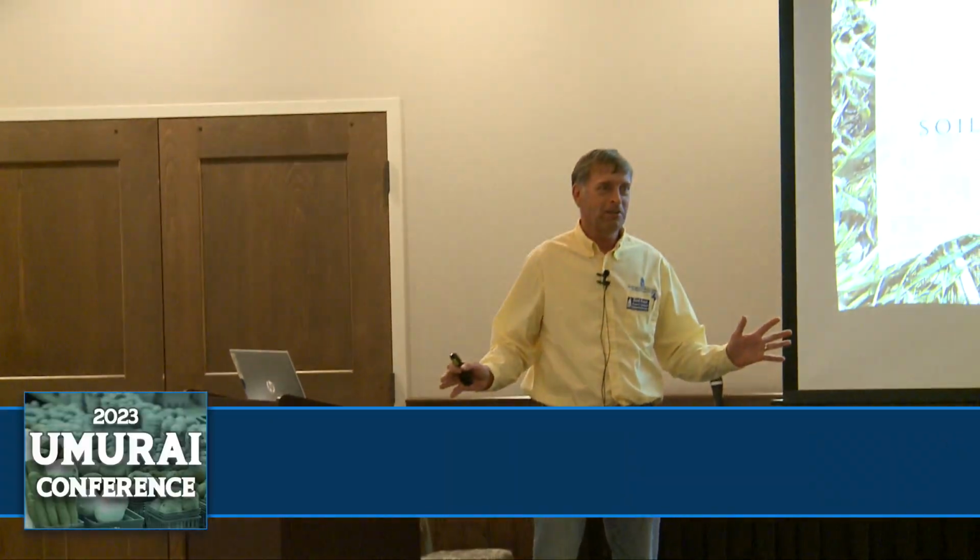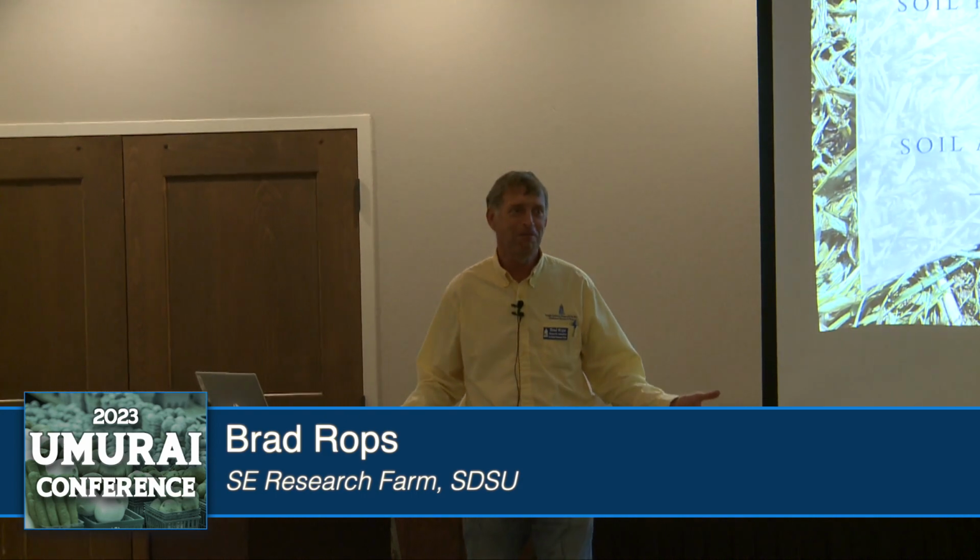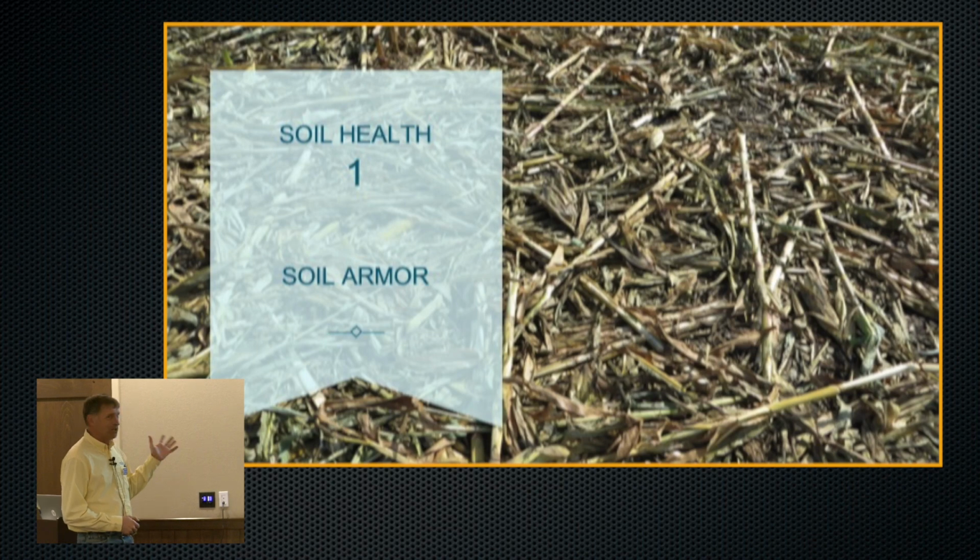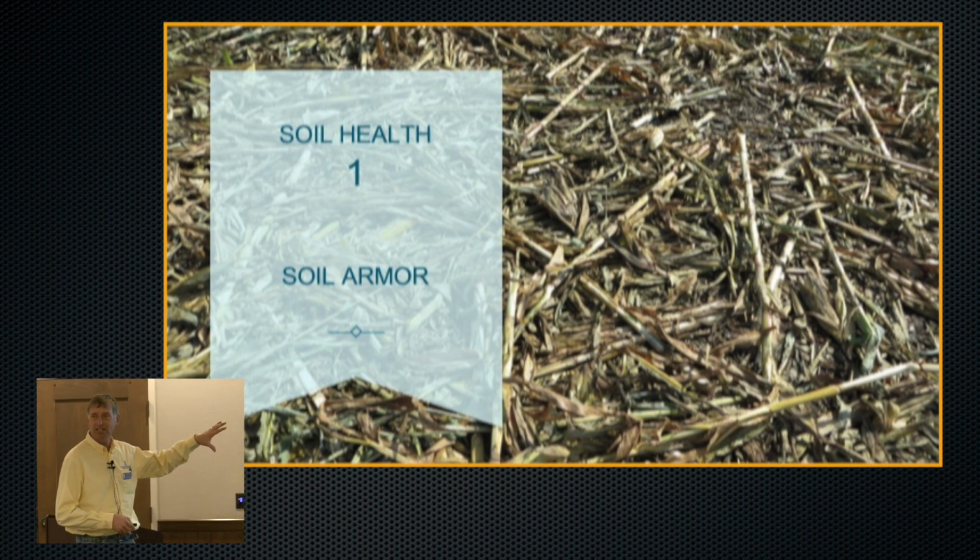Okay, how many here are familiar with the 4 or 5 principles or keys to soil health? Okay, I think the word is getting out there. So for those that aren't familiar, or for a review, principle number 1, soil armor: keep the ground covered. It reduces erosion, protects against water erosion, raindrops hitting the soil and dislodging soil particles, and wind erosion.